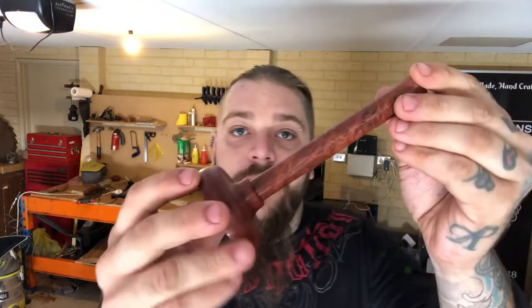Project starts coming together. So that 5 minute epoxy has been left to set. We've actually left it about 2 hours. It's set beautifully in there. We've got the jarrah burl that we turned there for the stem, and then the jarrah for the base. And we've actually done two.